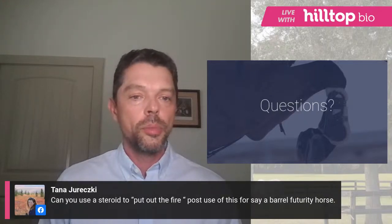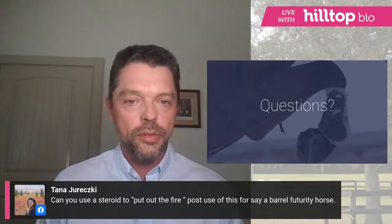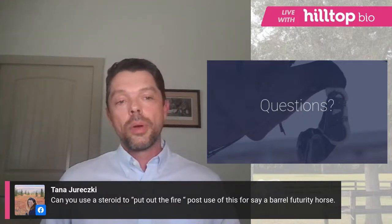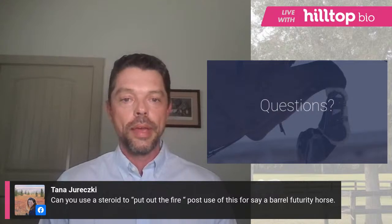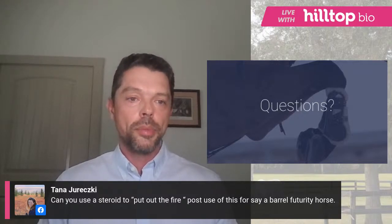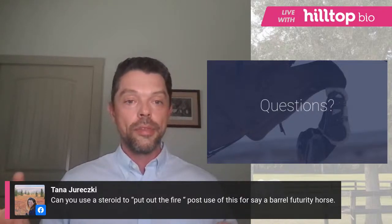Can you use the steroid to put out the fire post-use, or is this for a barrel use of this for, say, a barrel futurity horse? So there are cases where I will use a steroid if a horse is super sore, super inflamed. We need to get that inflammation down as fast as we can. Or if that horse needs to compete in 3 days, then a lot of times our orthobiologic products just aren't going to work fast enough. And so sometimes we have to use a corticosteroid, but oftentimes what I will do is use that steroid to kind of put out the fire, like you said.